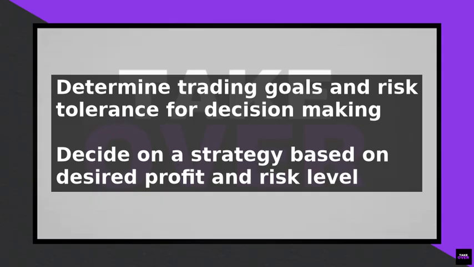When selecting an options trade, consider the strike price, expiration date, and price of the option. The strike price is the price at which you can buy or sell the stock. The expiration date is the last day the option can be exercised. The price of the option is the premium you pay to buy the option or receive to sell the option.